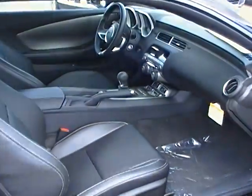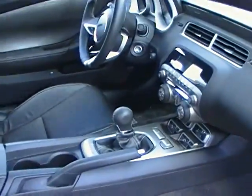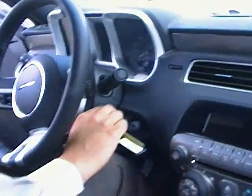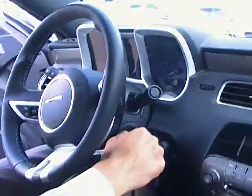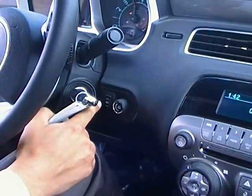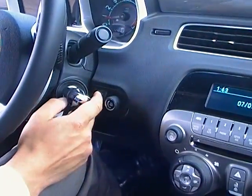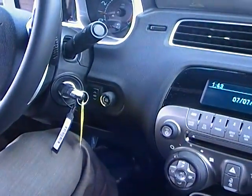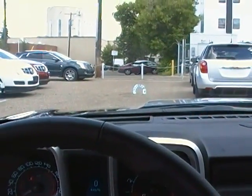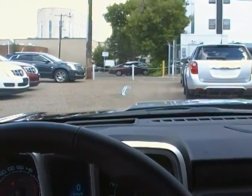Now if we just go inside the cabin of the car here — I just want to quickly show you how the heads-up display would work. To quickly start the vehicle, notice that the heads-up gauges are just below the ignition. Very easy to get to. If you look directly onto the windshield, you'll see where the heads-up display would display the speed and the RPM gauges. Very nice and unique to have.